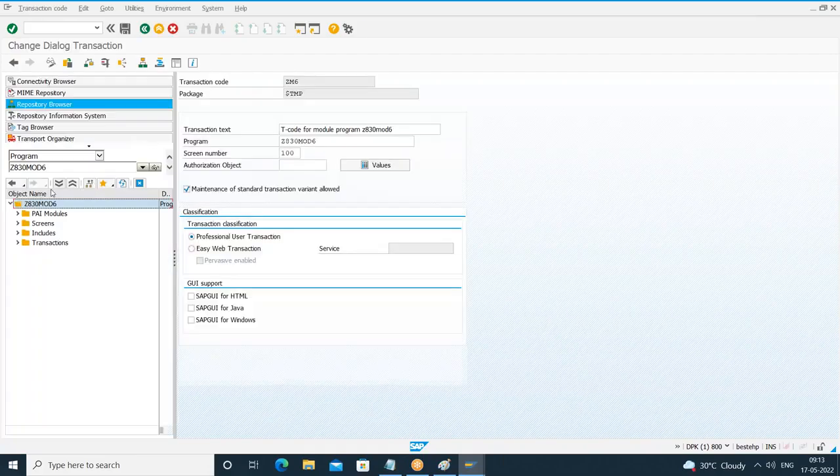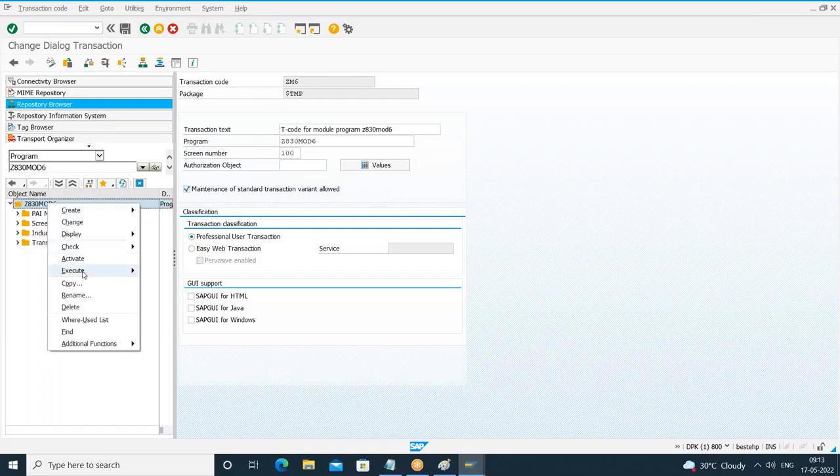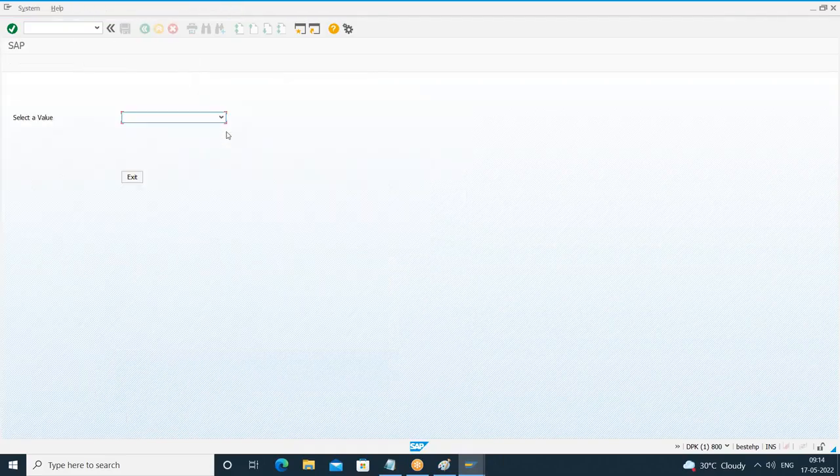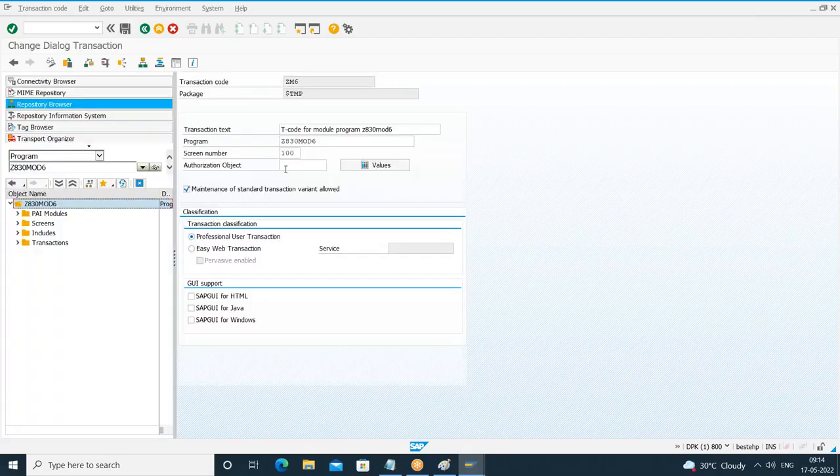So my next requirement is I want some values to be associated with this drop down. Understood? If you want to associate F4 values, we already know we have to prepare an internal table with the list of values and pass that internal table as a value to the function module as a parameter, F4IF_INT_TABLE_VALUE_REQUEST, which we have discussed last week. So now I need to associate values with the drop down.